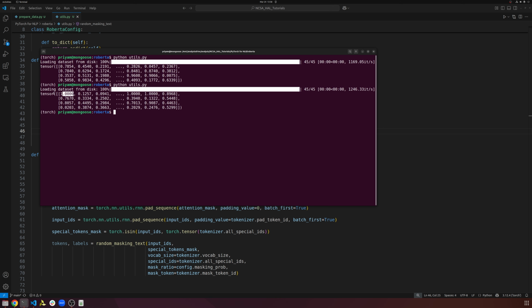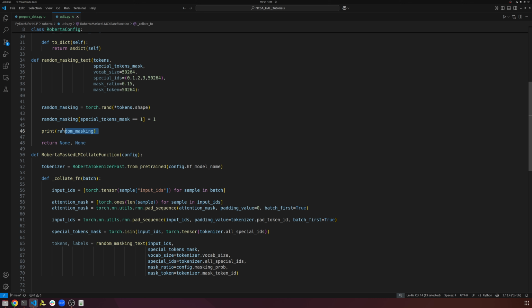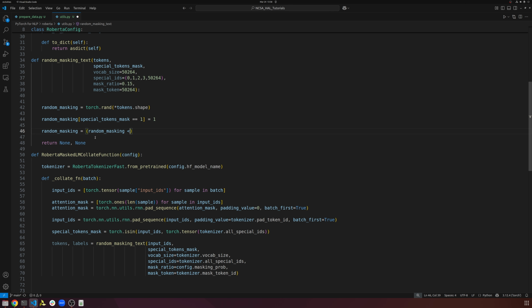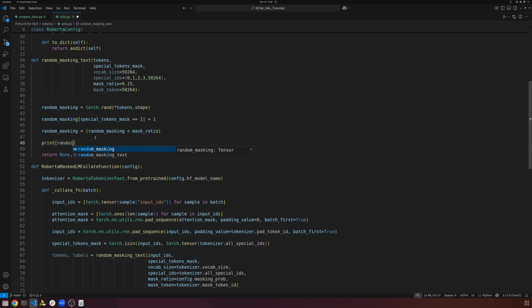Because it's greater than 0.15, it will never be selected to be masked. It's as simple as that. So now that we have our random masking ready to go, we're going to do random masking less than our mask ratio.